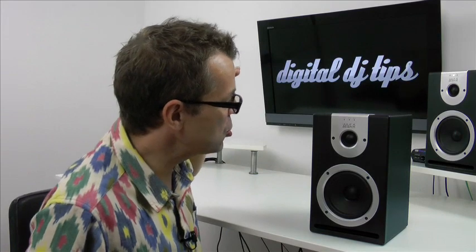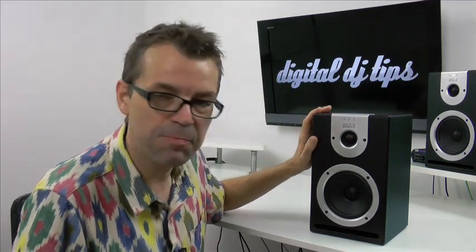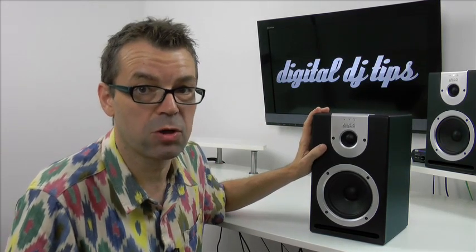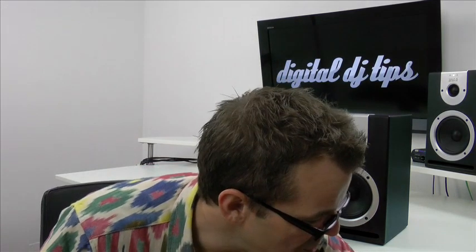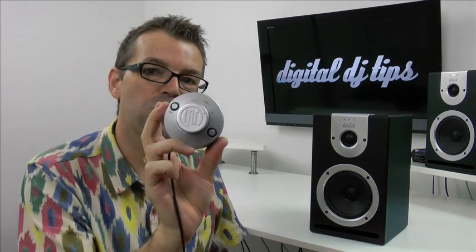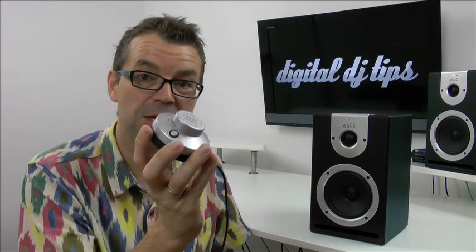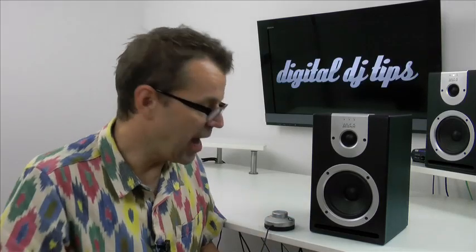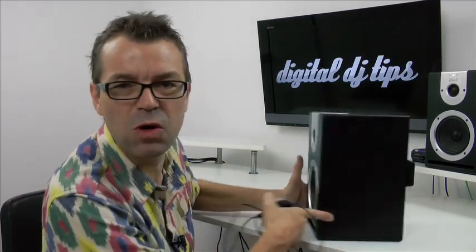The selling point of these, and the reason why I think they're so nice, is that they're modeled on a Pioneer range of speakers that does this as well. They came out after the Pioneer speakers, but it's such a good idea I'm not surprised people are sharing it. Basically, you get this with them — this looks like one of those trendy remote volume controls you might have seen for your computer that can sit next to your PC on your desktop. That's really what it is: it sits on your desktop and it's a volume control for the monitors.